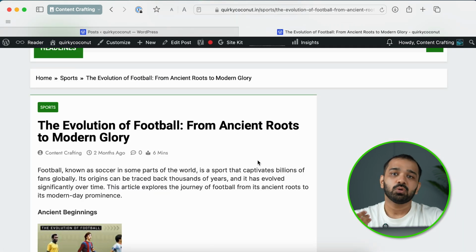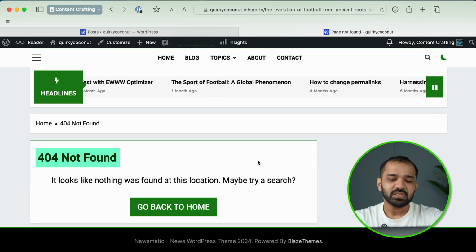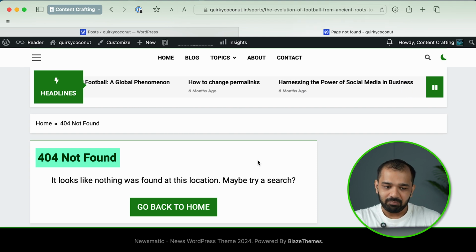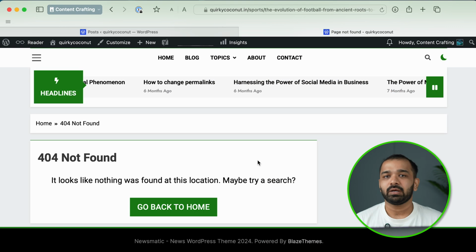Now, if I were to go back to the same URL, there's a 404 error, which means that any internal link for this particular web page will return a 404 error. Even if Google has indexed my page and is ranking it, any visitor who's coming from Google will get the same error. So this is something that you wouldn't want. If a reader is coming from organic search to your website, you wouldn't want them to be treated with a 404 error. So the best way of doing it would be a redirection.